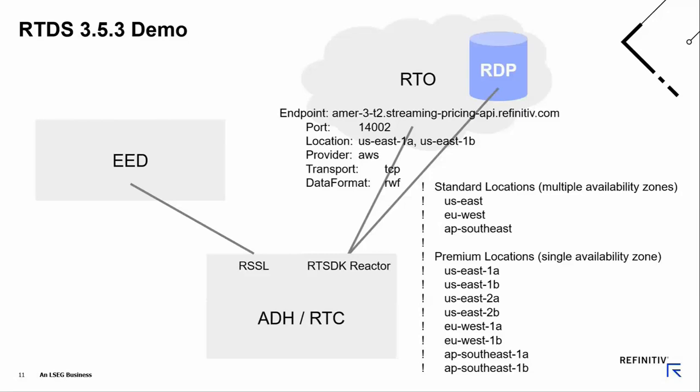And again, because they're separate routes, we can do this from a single ADH or across multiple ADHs, however you guys want to do it. You can do multiple routes. Right now, RTO is going to limit you to 5 connections per unique credentials, right? But you can either do those 5 routes from a single ADH or across multiple ADHs. If you really want to stitch a larger watch list together, you can go ahead and kick off multiple routes. So I'll share my screen now and kind of go through some of this stuff for you.